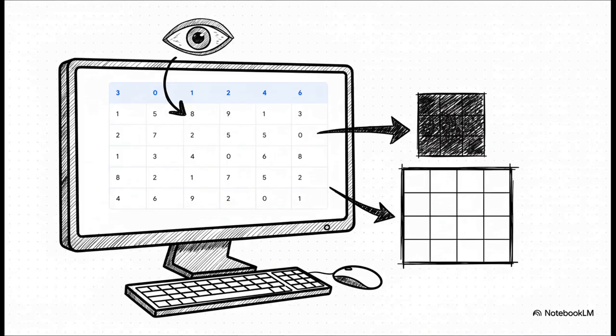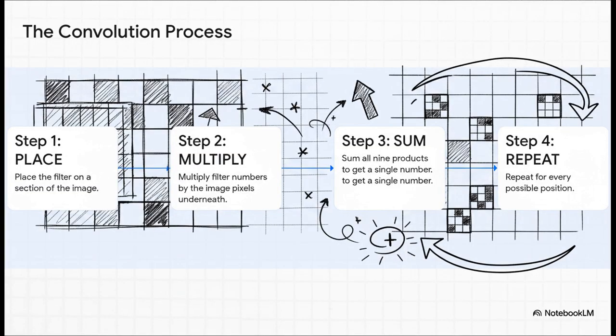So here's our test image. Now, remember, to a computer, there are no colors, no shapes, just a grid of numbers. This is a simple 6x6 image where each number just represents how bright a single pixel is. We're going to run our filter over this. The whole process boils down to just 4 simple steps. Super straightforward. First, you place the filter on a little patch of the image. Then, you multiply the matching numbers together. Third, you add all those little results up into one single number. And finally, you just do it again and again and again. Let's do the first one together. Okay, here we go.